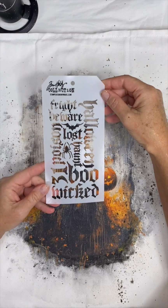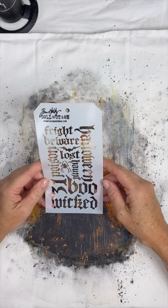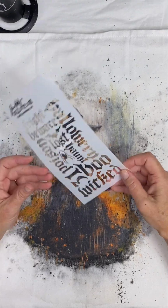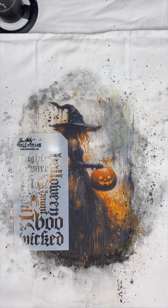So I couldn't wait to finish my pillow till next week, so I went ahead and just did it here. And I'm pre-recording it so you can see what I did. So I finally found my Tim Holtz Halloween stencil.